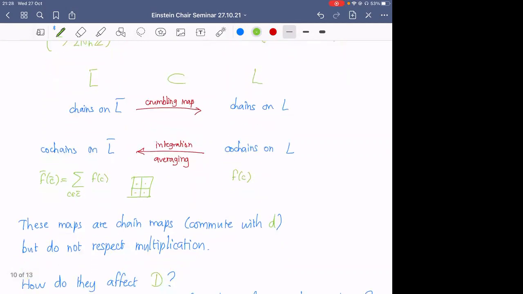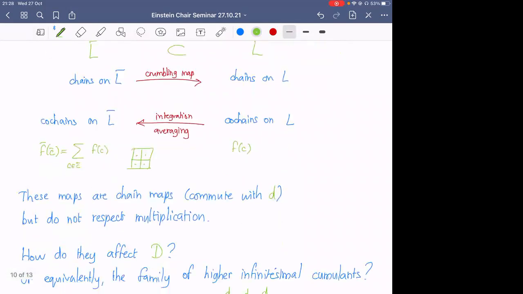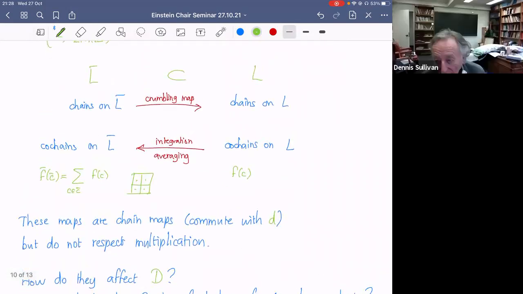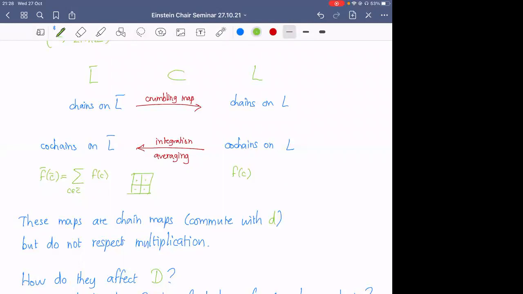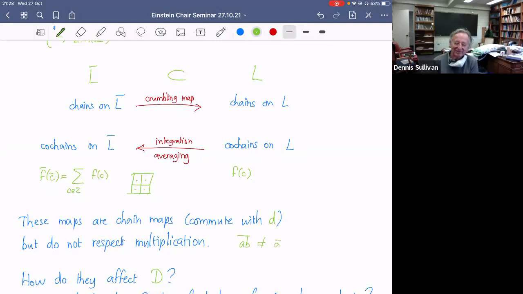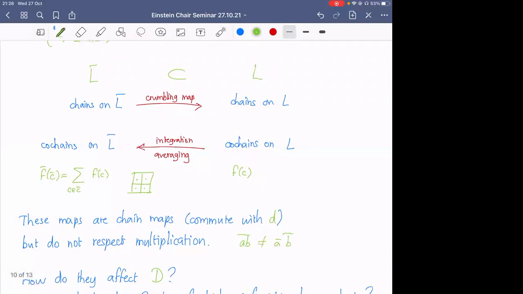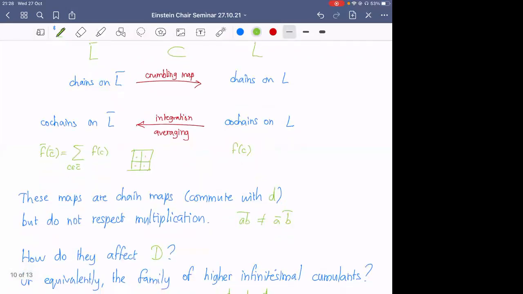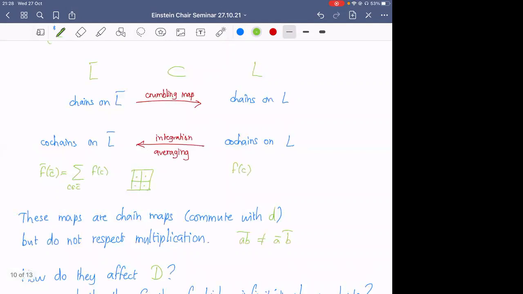So we want now to somehow compare the D. Well, wait, the mantra is the average of the product is not the product of the averages, right? Yes, I mean, it's like an average, so yes. That's because of statistics, right? I mean, the cumulants, right? Yes. So now the question is, how does this affect D? So we have a D on one side of the picture. Here we have a D, here we have a D bar, and we'd like to somehow quantitatively relate the D and the D bar.